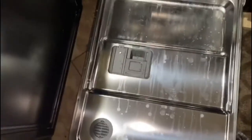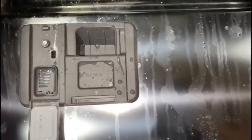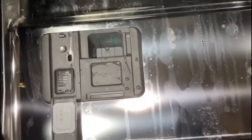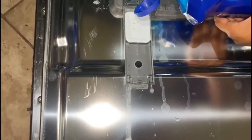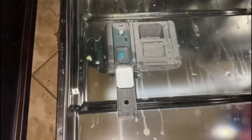Now, of course, it's dirty. If you see, I've got two options. This is for the dishwasher pod, and this is where you put the rinse aid. That actually helps with any glassware. I usually put rinse aid. I'm going to fill it up with rinse aid today. Yeah, it's not a great fill. It's a lot of wastage. That's not great. Okay, on the other side we're going to put a pod.